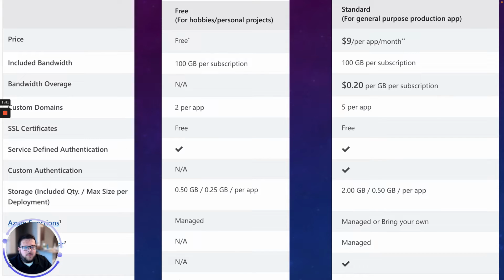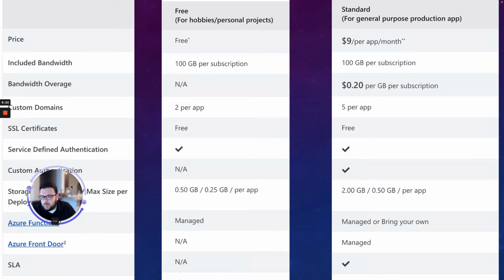For the most part, if you start looking at the prices of app services, static apps tend to be a little bit cheaper still, especially if you're going in the serverless backend direction. So you don't need to pay for an app service at all. This is still a way to completely avoid that expense. However, if you start getting more and more applications, you're probably going to have to pay the $9 per app per month fee here, which will also allow you to bring bigger apps, bring your own functions, and also have the Front Door and SLA backed.